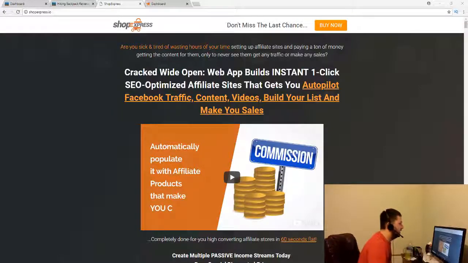Alright, so I am here on the ShopExpress sales page for the software, and it says that it cracked wide open. Web app builds instant one-click SEO optimized affiliate sites that get you autopilot Facebook traffic, content, videos, build your list, and make you sales.